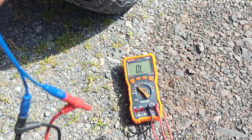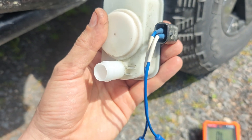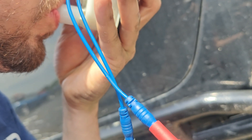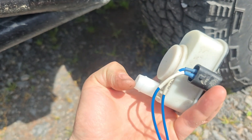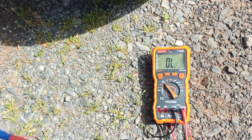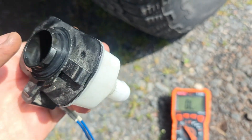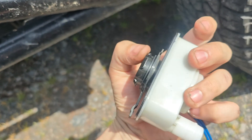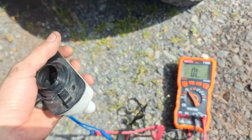We've got our meter set up here — I'm using the AES Wave U-Test kit. If we blow into this side, the meter should beep. You just blow into this port and it goes off — you saw that. Then if you suck on this side it should go off too. Just suck on this side and it'll go off.